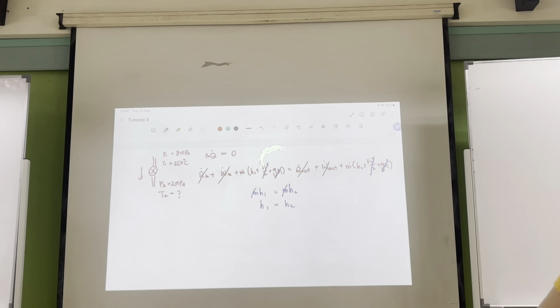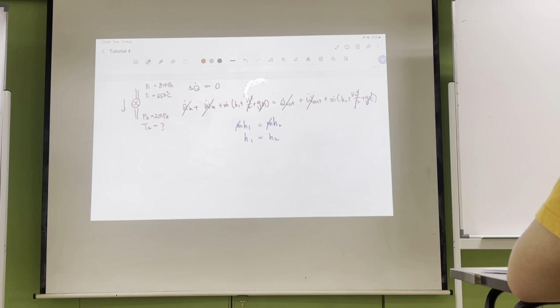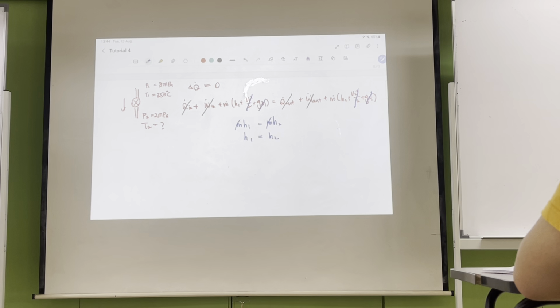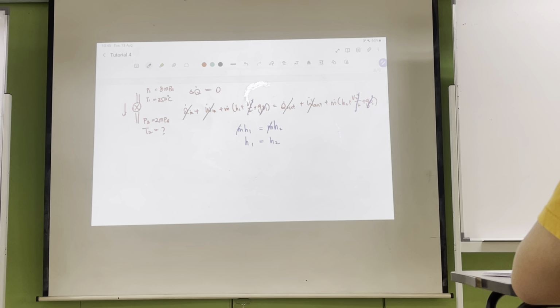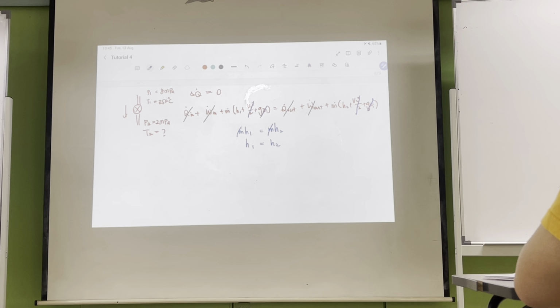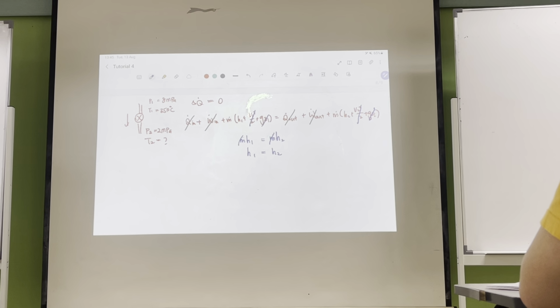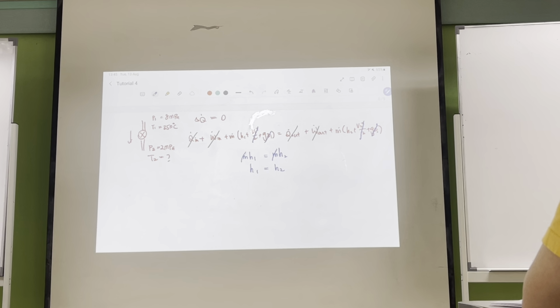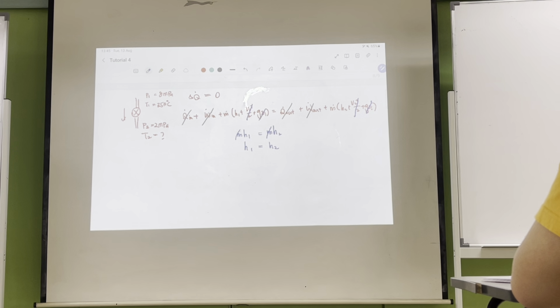Now, this is also the same case for those who have done the lab, where from your state 3 to state 4 is a straight line because we say enthalpy doesn't change. Now, enthalpy doesn't change doesn't mean that properties don't change. Properties depend on other things as well. So what you can do here is actually just this: u plus Pv equals u plus Pv. That makes sense, but since we are dealing with water here, we actually don't need that.